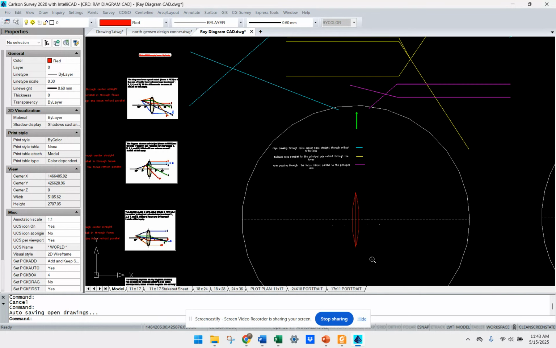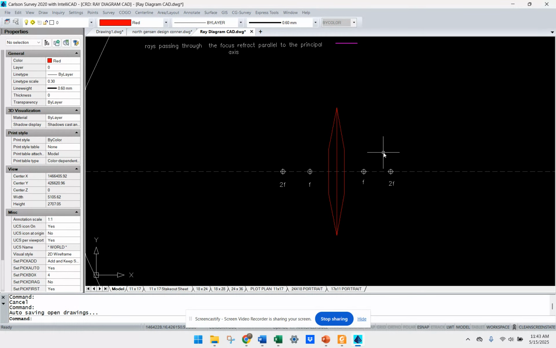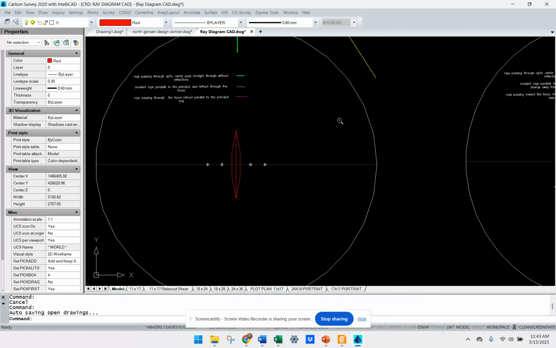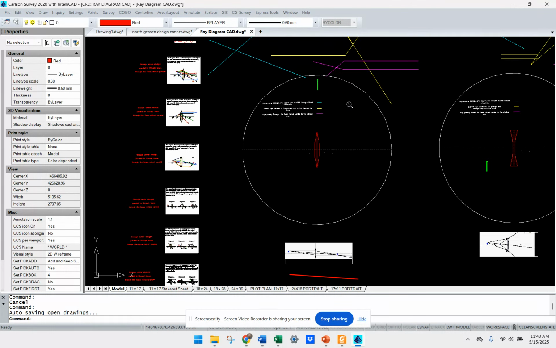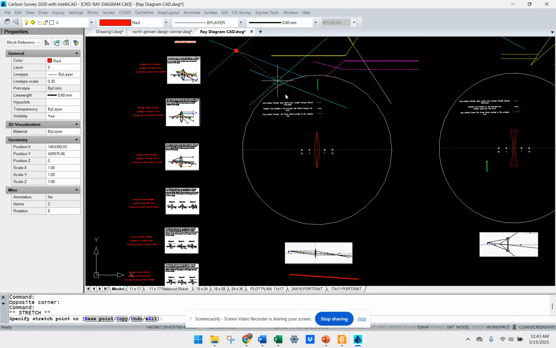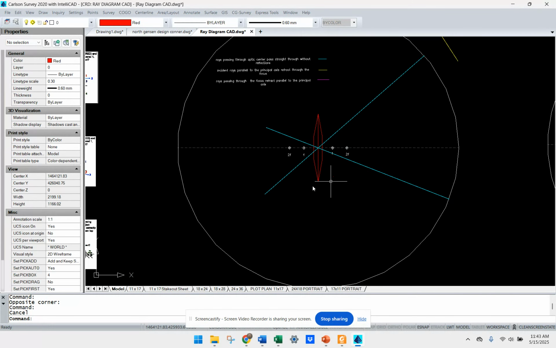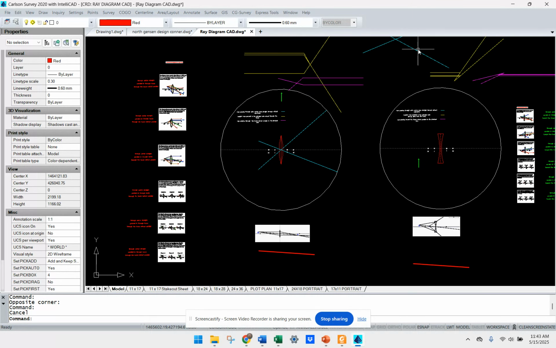To start with, on a converging lens, and a diverging lens is also a similar situation, there are three main rules, and I'll show the three here. Rays passing through the center go straight through without refraction. That's actually the same case for diverging as well. They're the exact same situation, and I would show what that would look like here. If a ray comes in, and this is the incident side here, it just goes straight through. Here's another example. These are straight lines. These are just examples. Similar would happen here.